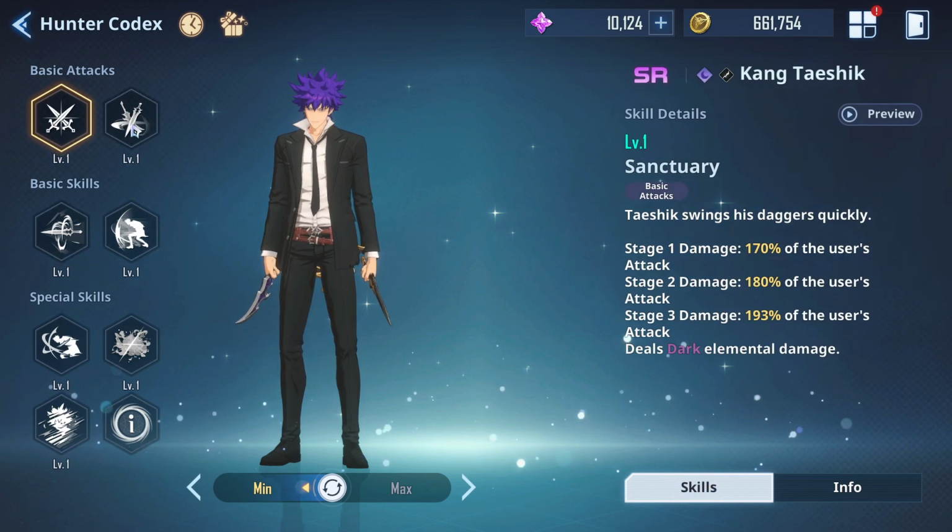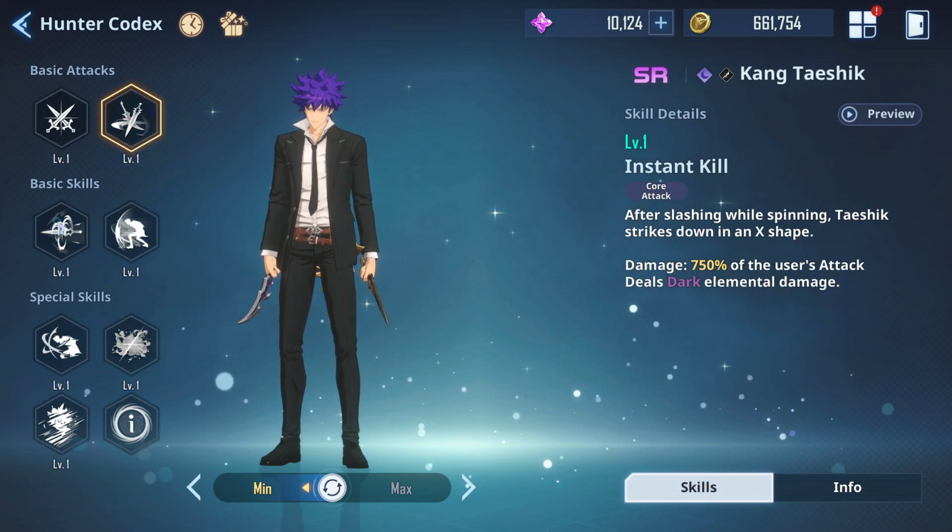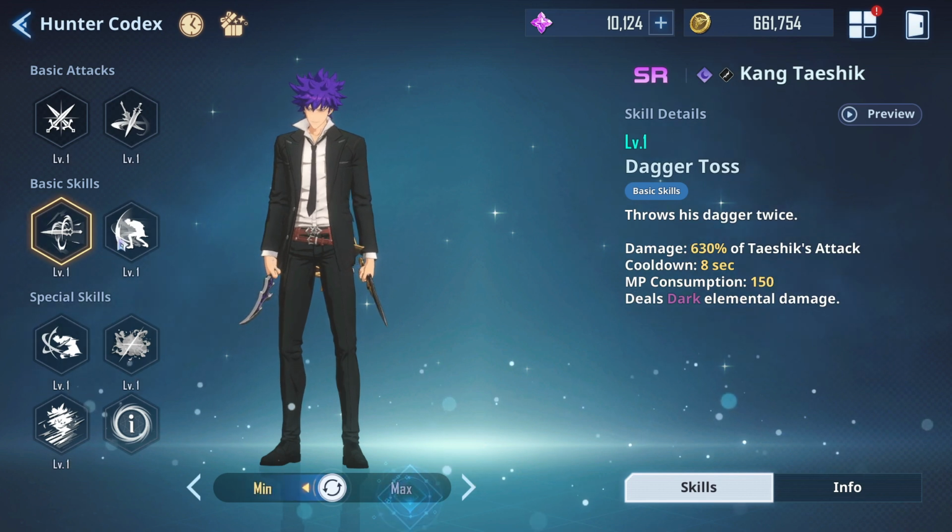Okay, so we've got Kang, who I have gone over. He is just a full-on dark assassin character, just kind of there to do damage, basically.